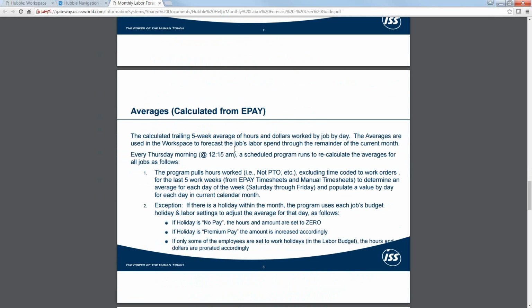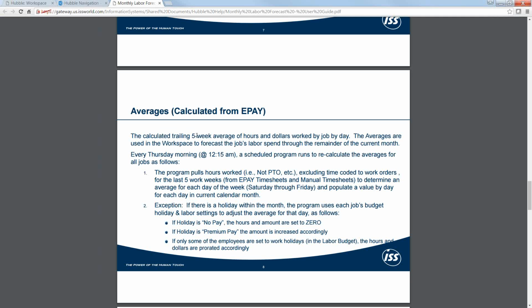I mentioned the average, and this is how we calculate it. The way I would really recommend you think about this is, when you open up that dashboard on the first of the month, the message it's really saying is, hey, if I ran this job on average the same way I have for the last 5 weeks, this is how I'm going to do for the month before the first bucket is pulled out.